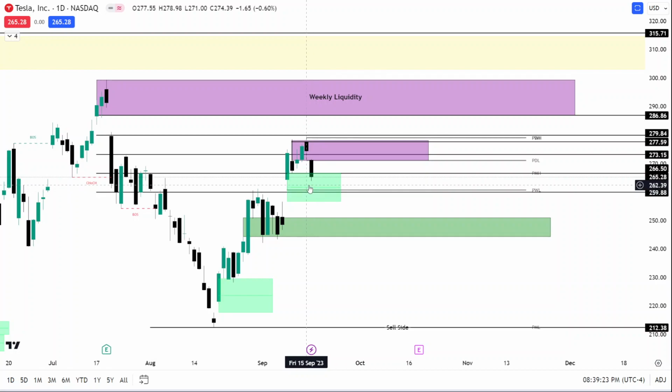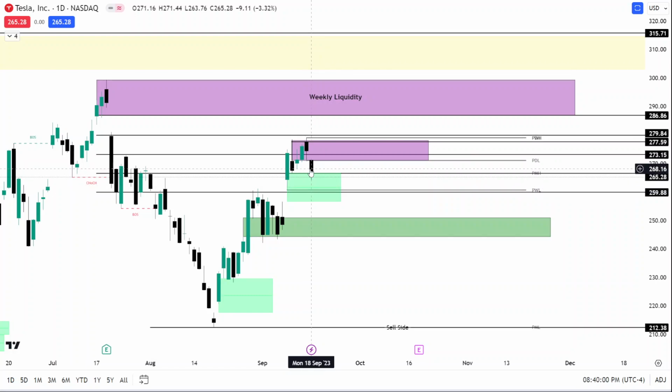Okay, we've referenced this fair value gap all the way since it was laid on Tuesday, September 12th. We said this is going to be an area of interest. You can see down here this fair value gap, which was also a daily fair value gap. We saw price head up, come back down and test it, ultimately wanting to head higher. So we could see something like that happen here where we come down and we test any of these different levels inside this fair value gap. We could test the consequent encroachment. We could test this horizontal level. We could also test the bottom of the fair value gap. All of those are fair game, still leaving this fair value gap open, still remaining bullish for the longer term.